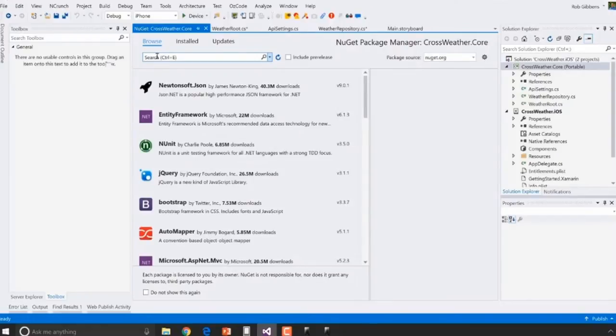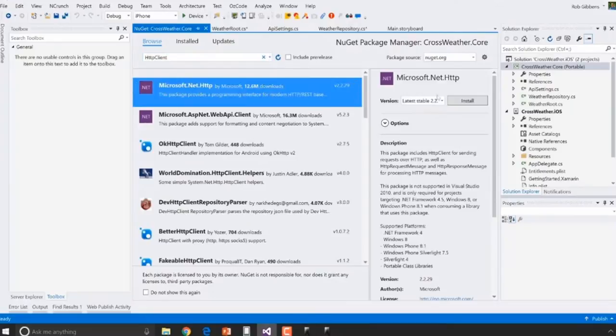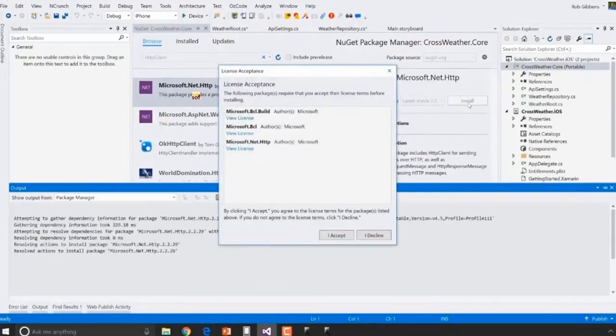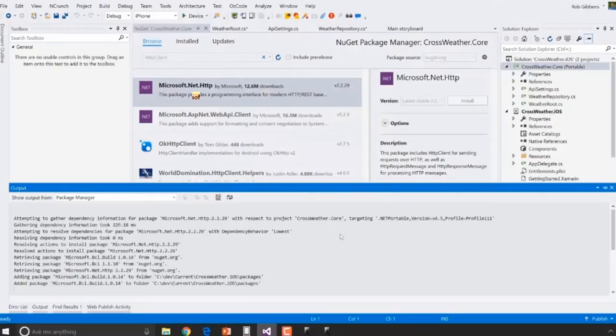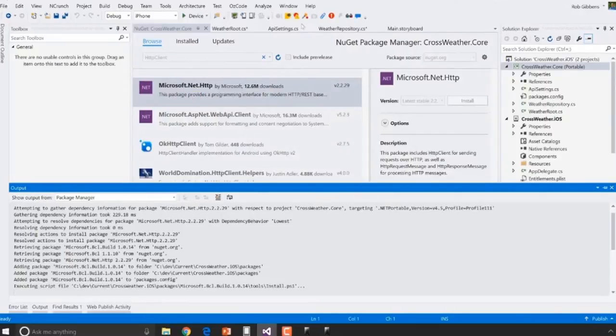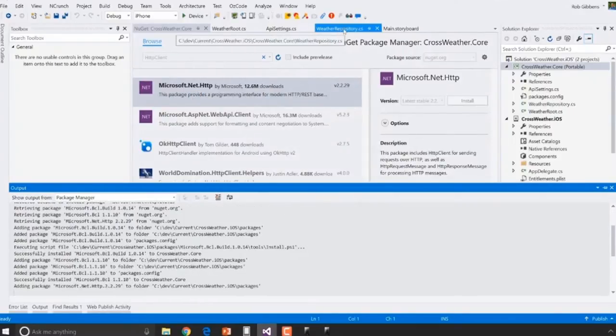ton of NuGet packages that already exist that we can add right into our mobile applications. And if we search for HTTP client, this will allow us to use Microsoft's HTTP client class, and it gives us a modern, first-class async API to access remote web services on all of our platforms.